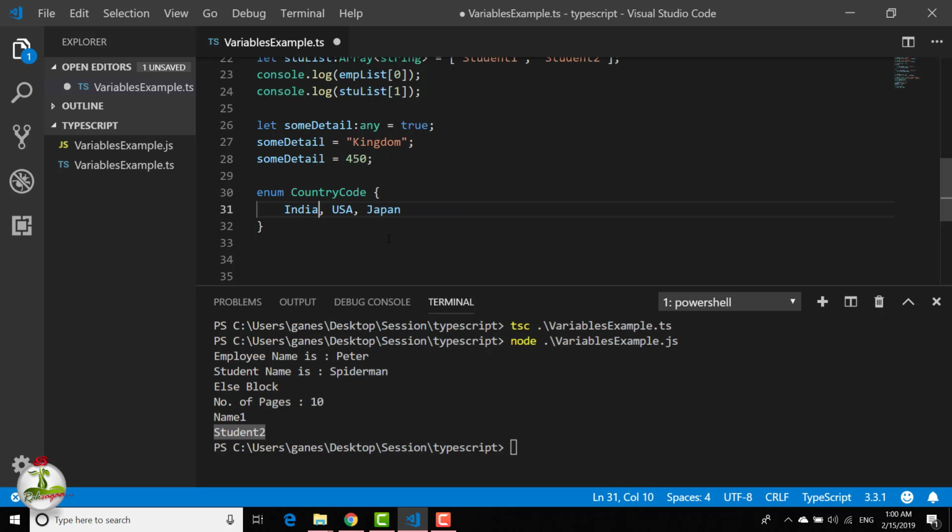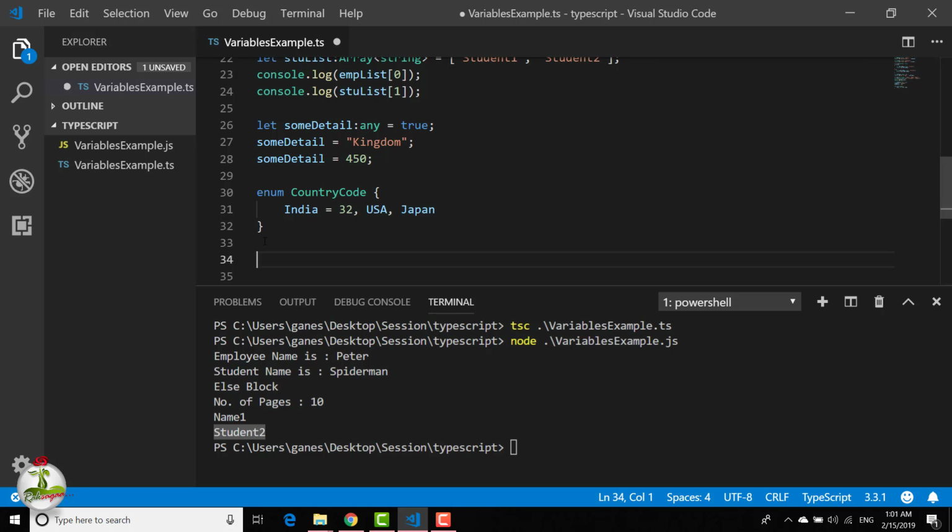If you want to change the values, I'm going to assign India equal to 32, so now the India value is 32 and the USA value is 33. From this value it will increase for the rest. We can use it for constant validations in your programs. We will see later in upcoming videos how to use the enum in an efficient way.